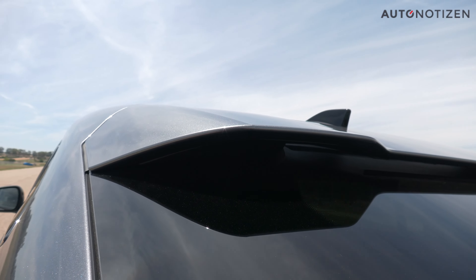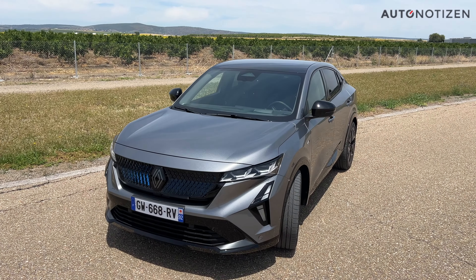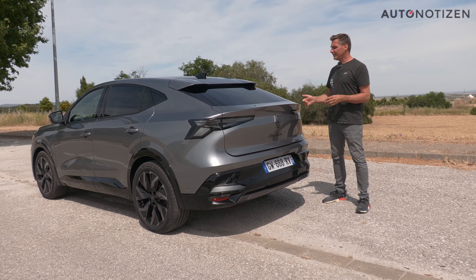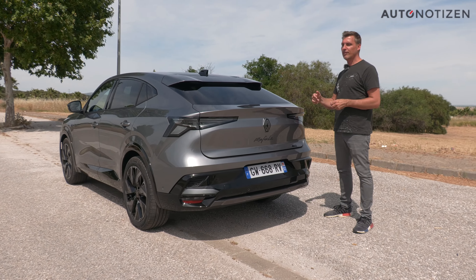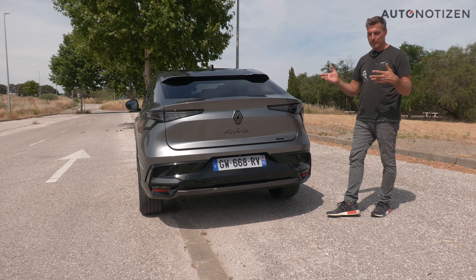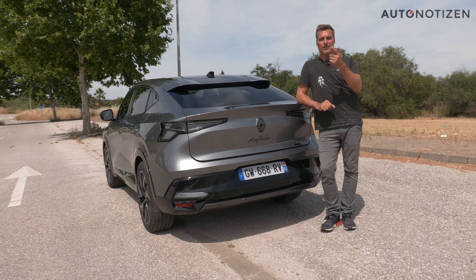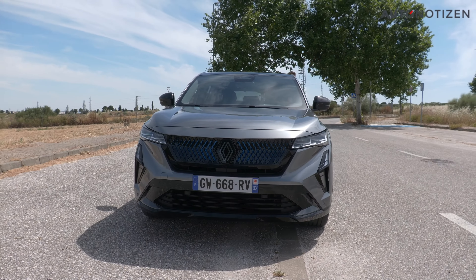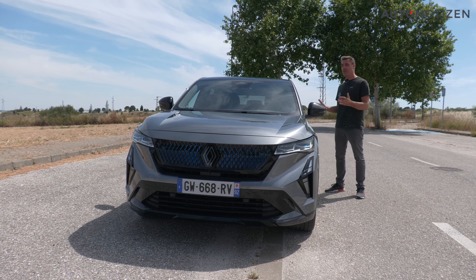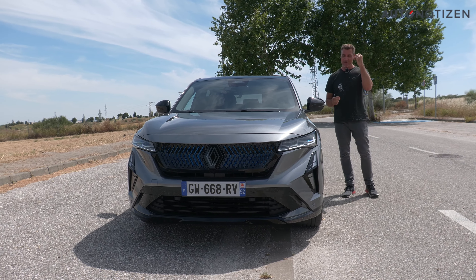The design is a matter of personal taste and individual needs. Do you need a steep rear and up to seven seats like in the Espace, or do you go for the designer object? The utility doesn't suffer much — the trunk is larger than the Austral's, and the Espace offers a bit more room, but for those who don't always need maximum loading space, the Rafale offers plenty of room for passengers and luggage. The Rafale may remind some of a Peugeot — this might be due to the new chief designer's background, or we might just need to get used to the new design language.